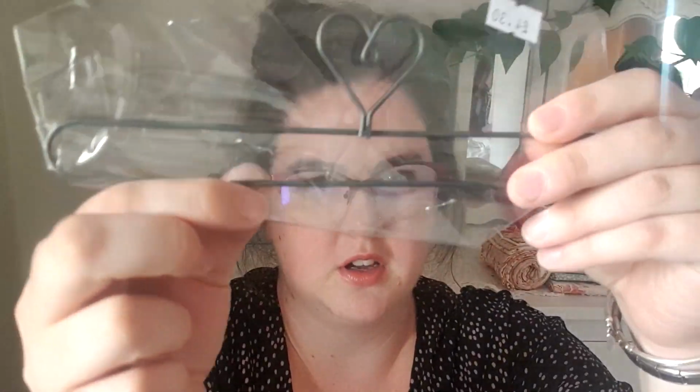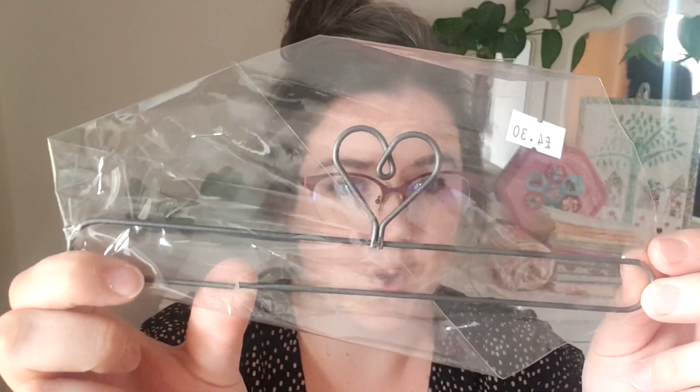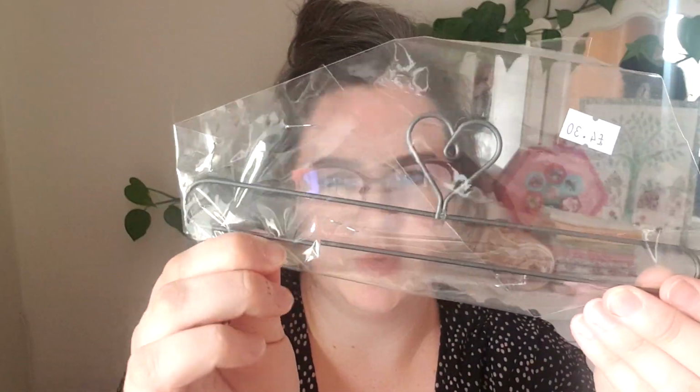Because I'm really getting into making mini quilts and wall hangings, I purchased some of these hangers. I also purchased this one, but I'm not sure if it's broken. Is it broken, or is it meant to be like that so that I can slip the quilt on? I was a bit disappointed when I got home. It does look like it's just broken because there's little bits of metal in there. So is that still usable? Could I just sellotape it and put a whole quilt sleeve over it? Well, it's only a small hanging, isn't it? But I thought those are cute.